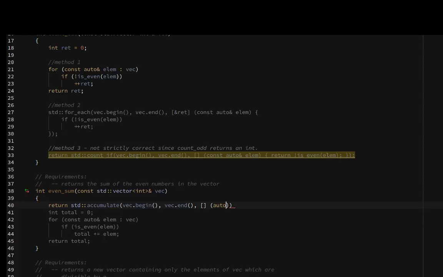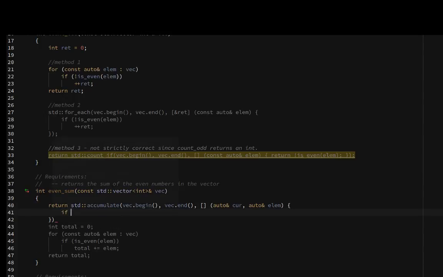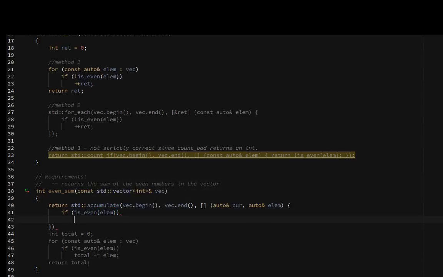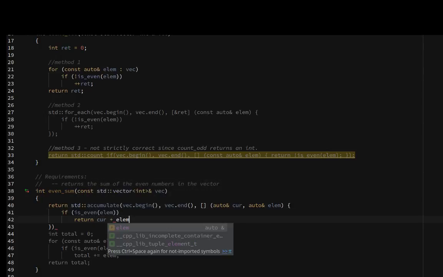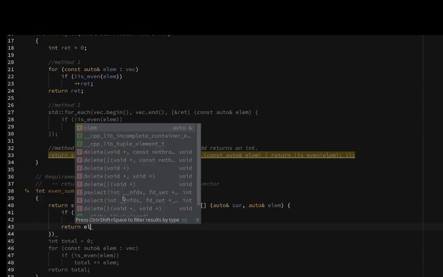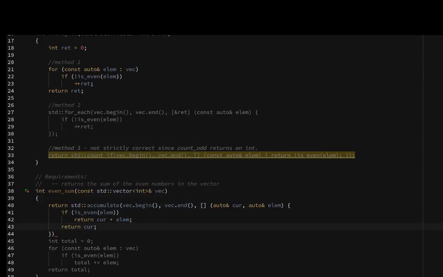Is it the current and the element? If you're really going to do it, then return with a ternary operator.